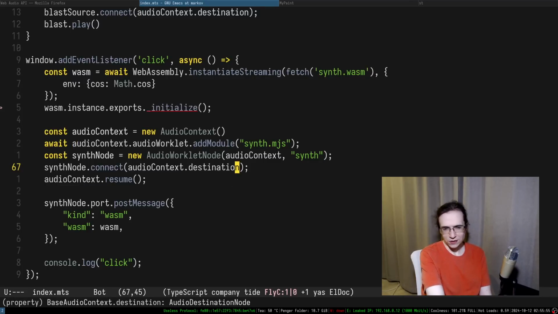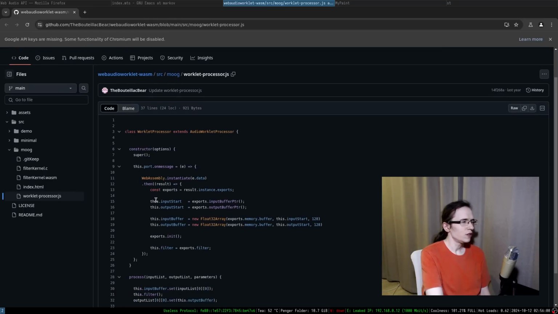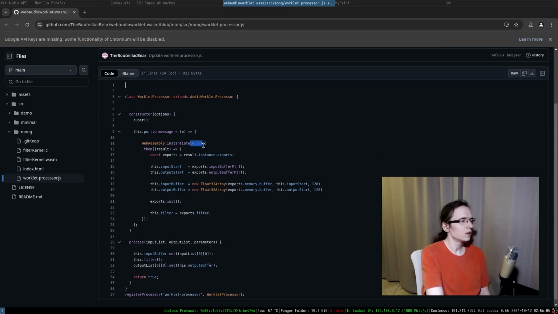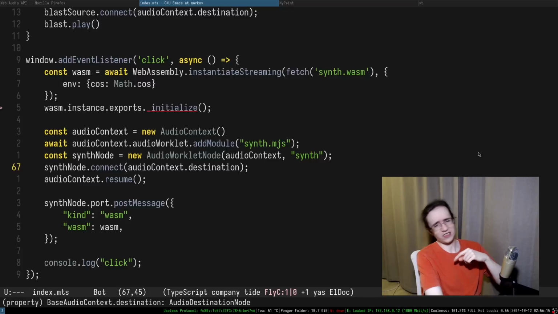Example in the chat. People shilling their projects and stuff. Okay. Let me see. What is this? Worklet. Oh my goodness! You literally instantiate. Oh, it's disgusting.